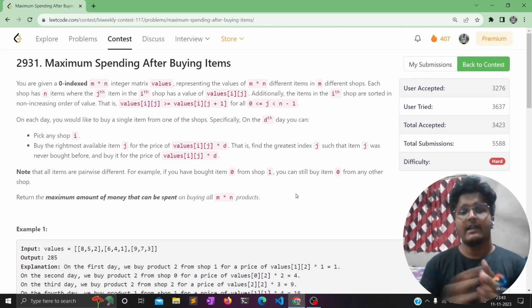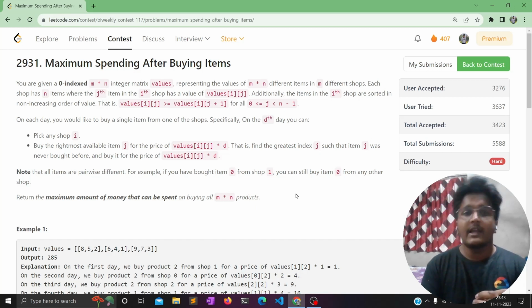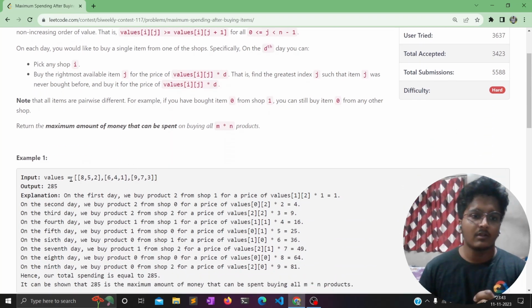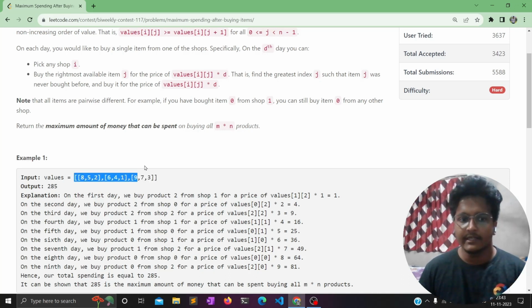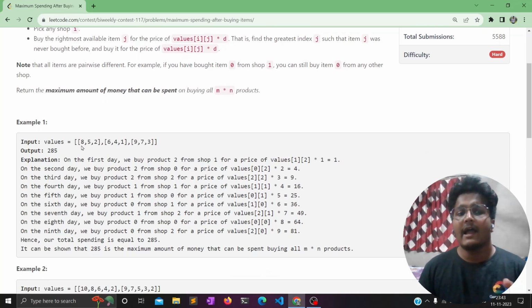So we can consider that for solving this problem we have m cross n number of items. You can consider that we have an m cross n matrix over here, and all the things are the items. Okay, so m cross n number of items are there. So we can add those values in a vector, a vector array.